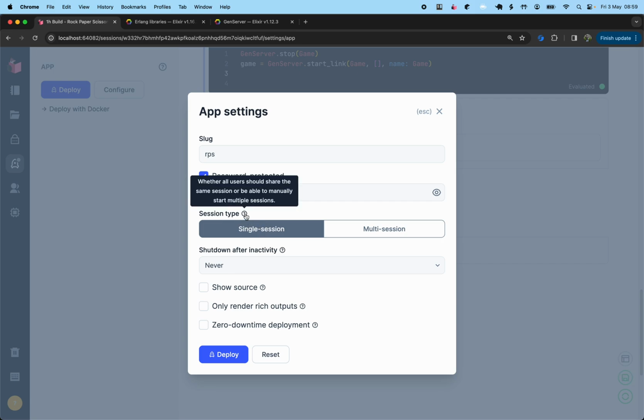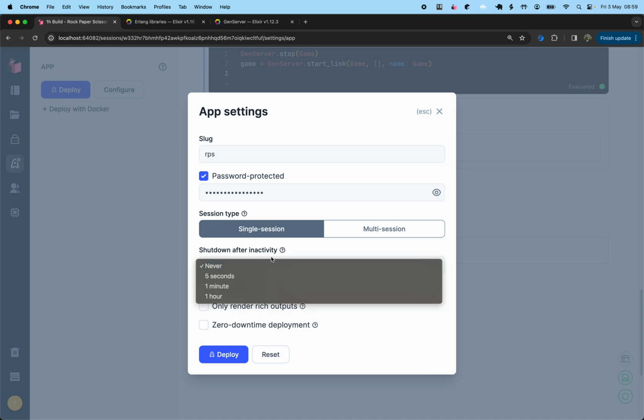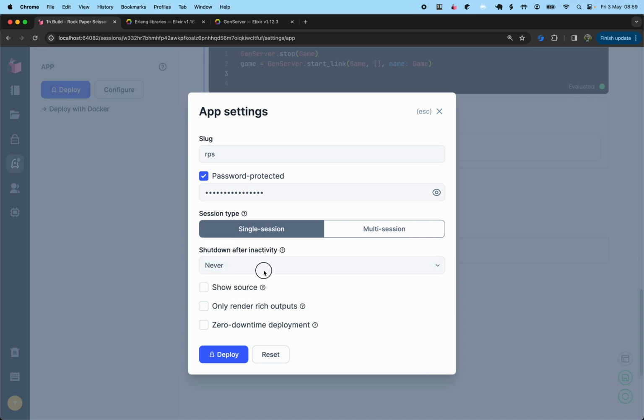What does this mean? Let's make it single session for now. Don't worry about sharing. Actually, yeah, no, that's fine. Okay, we can do that. We can try that and let's see what happens.